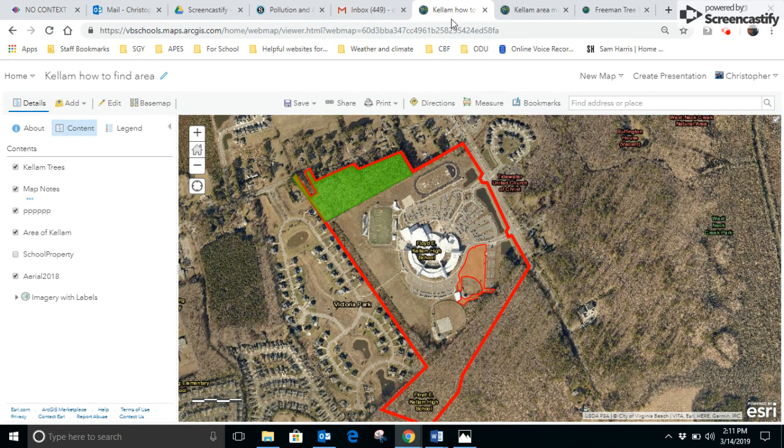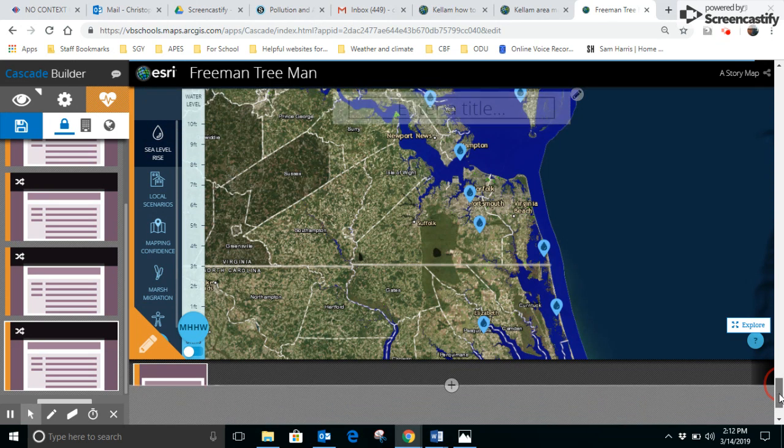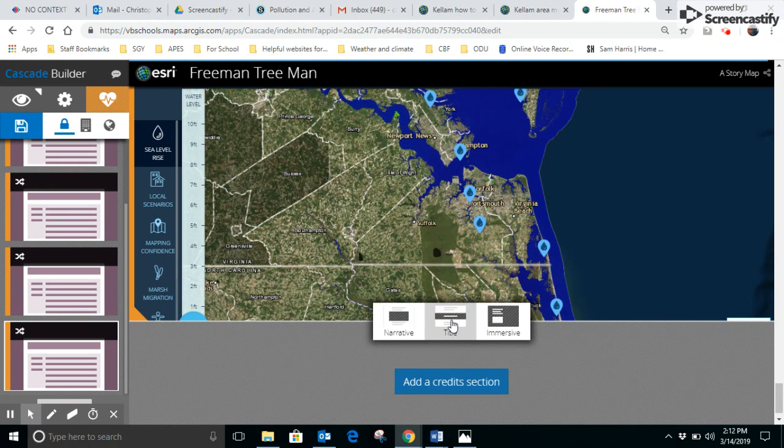I want to pop over here and show you that I have added one other layer to my map here as I work through my perimeter. And now I want to take this information and embed it into a story map. So even though this map isn't complete for me, I'm just going to walk you through how we would take our finished product and how it would look when we embed it into a story map. So I have a story map that's open here, and this is my scrolling, cascading story map. So I'm going to scroll down a little bit, and I'm going to add another immersive link.